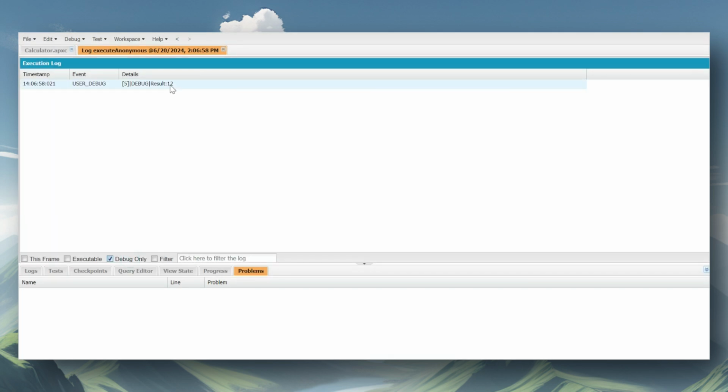If you are new to Salesforce development and not sure how the Salesforce Developer Console works, you can click on the I button link that's appearing on the top right of the screen to watch our video where we explain all the major features of the Developer Console which we have used in this walkthrough.